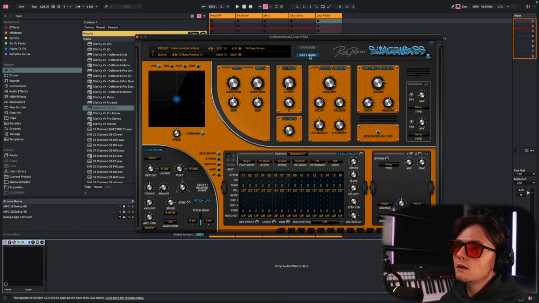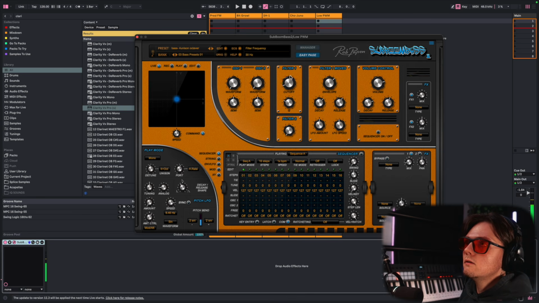But Subboom Bass is amazing because it has the easy page. So one click of a button, and it removes so much noise and only gives you the most important signals to start working with sound design. You can easily change out the oscillator waveform. You can pitch it up or down with the semitones, which most people are familiar with if they've been producing a while. Adjust the cutoff, the Q, which is the resonance, a second filter if necessary, and play around with the envelope. So let's just use this preset we've got here.